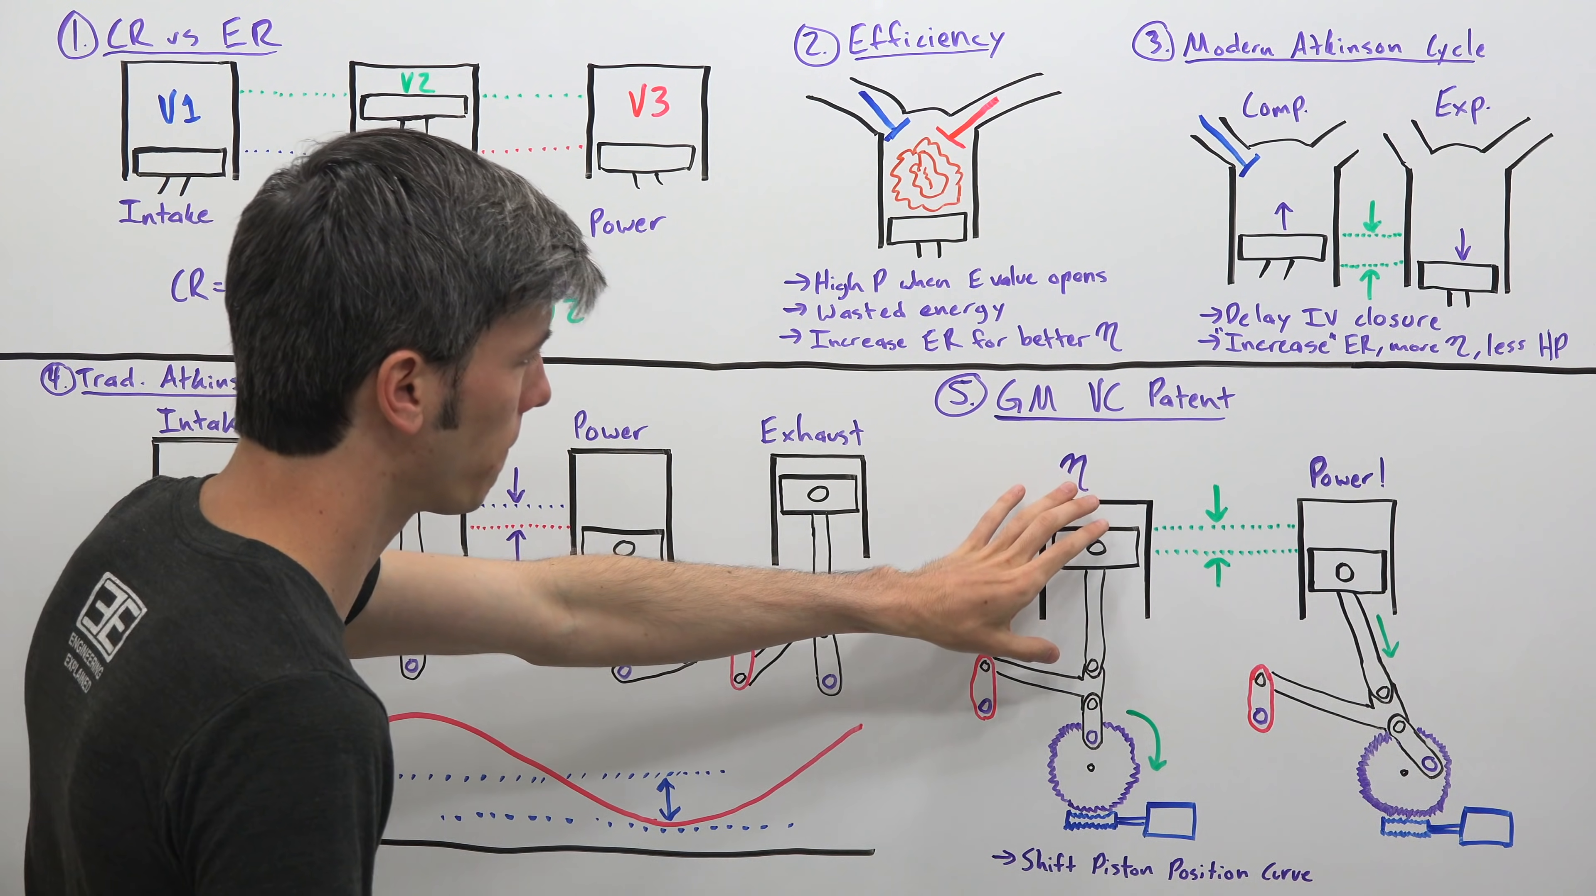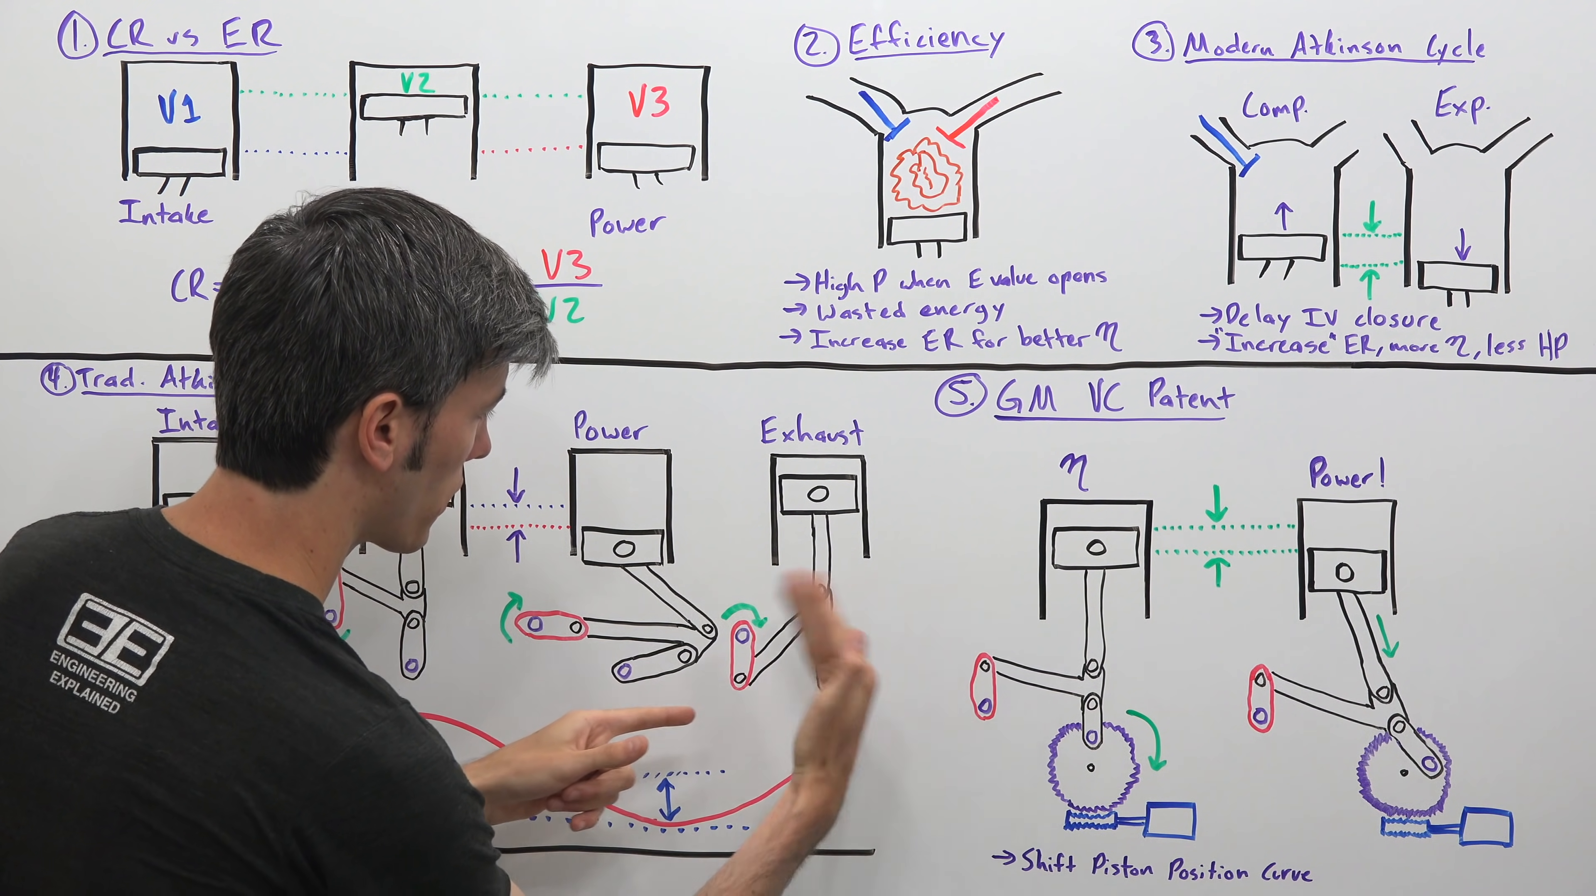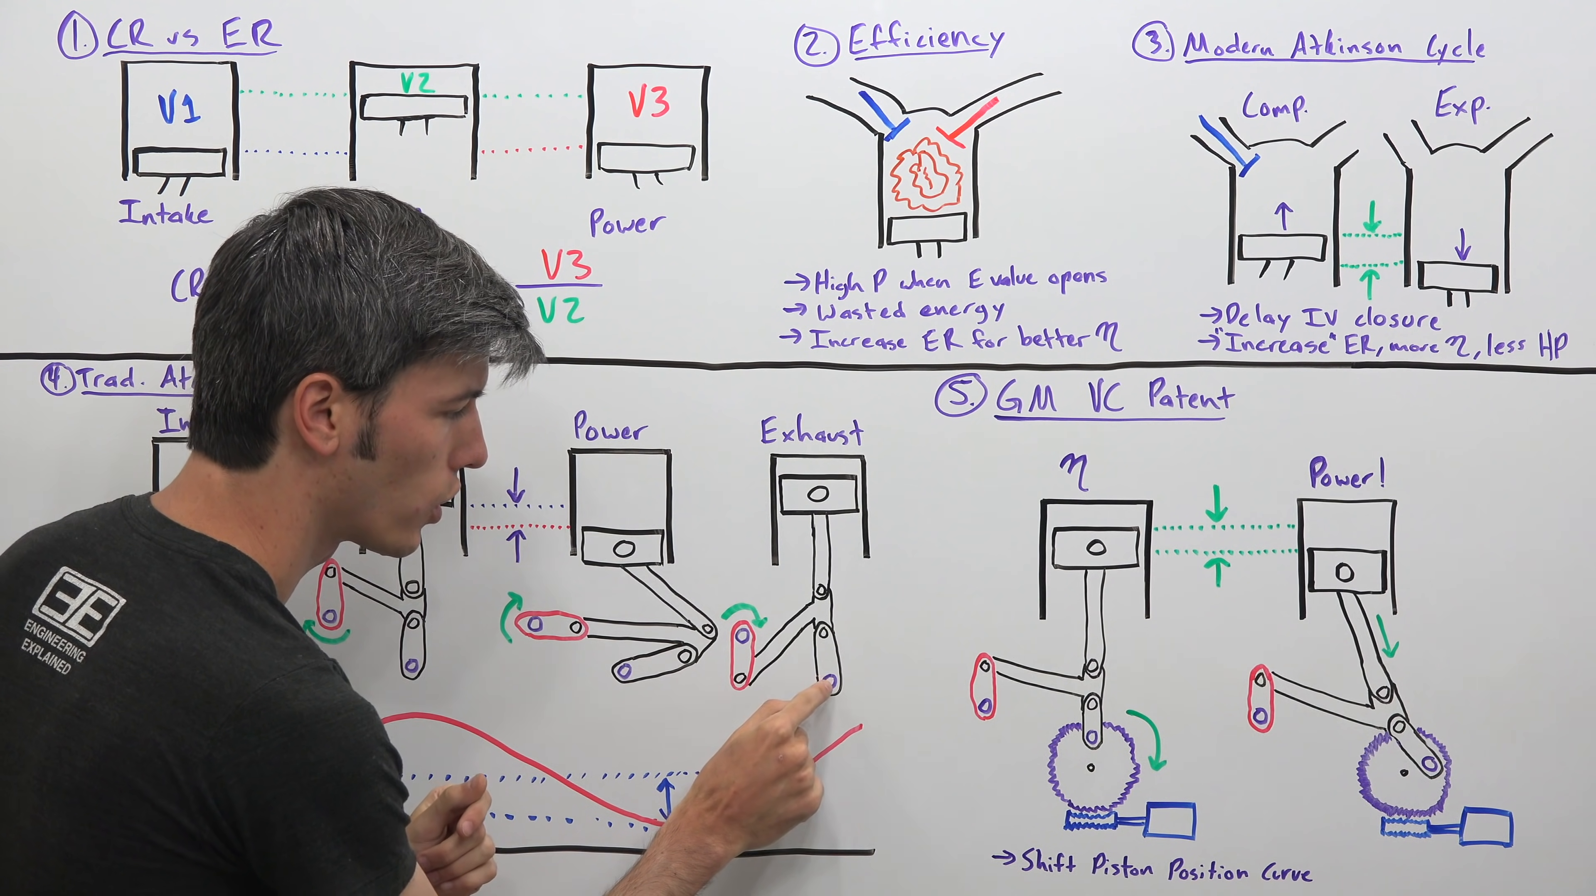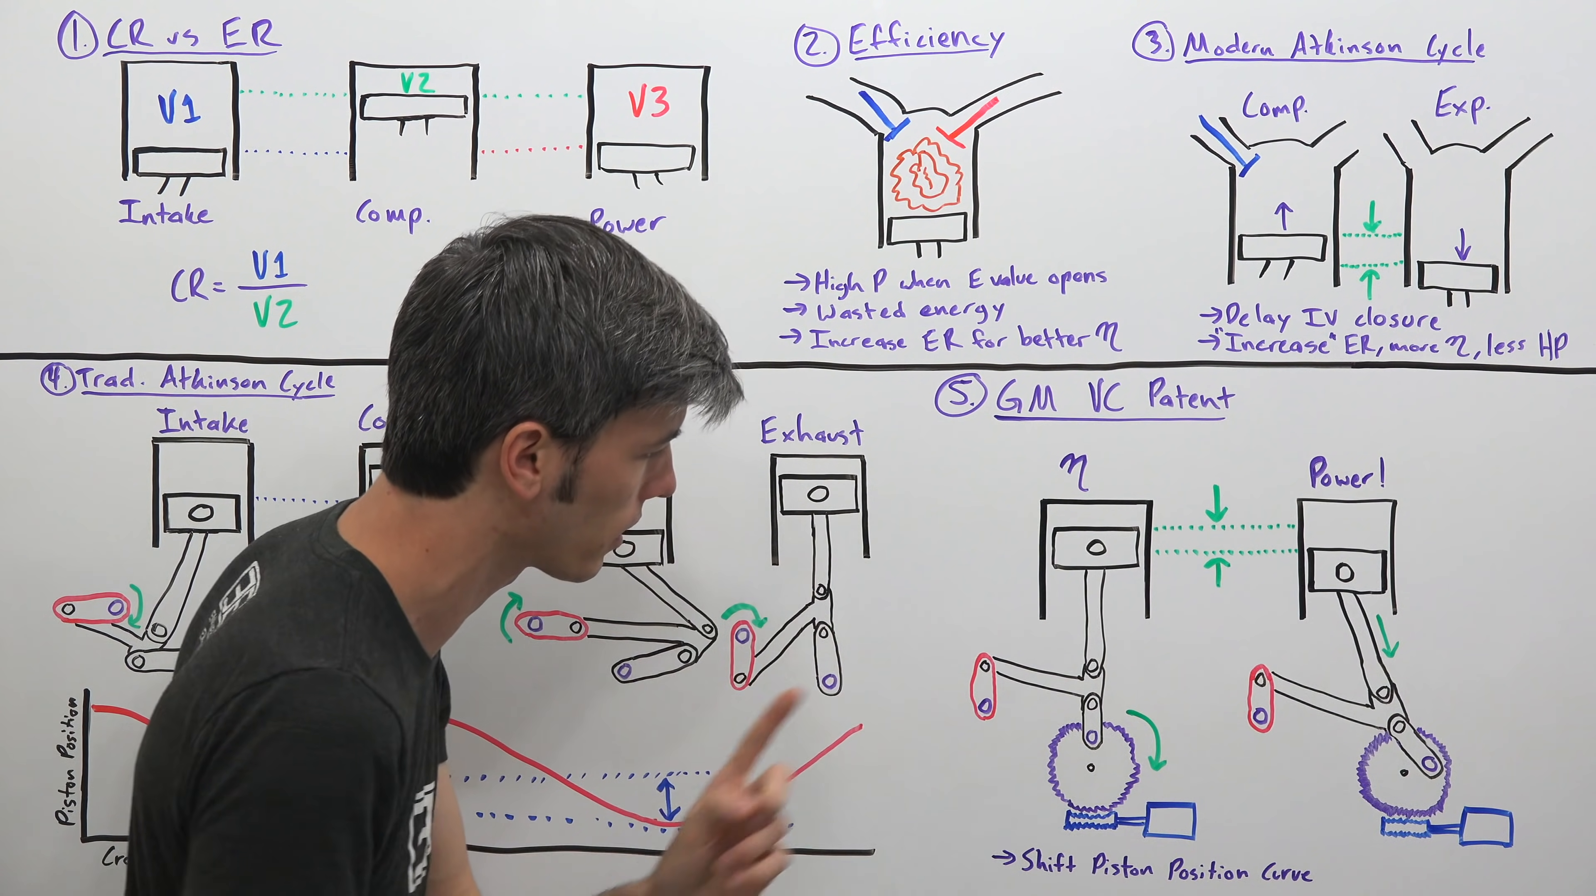And so they have two different modes. They want to operate efficiently, or they want to operate in power mode. And so how do they do it? Well, if we go back to our traditional auto cycle here, remember we have these two fixed points. The center of your crankshaft right there in purple, and then this pin right here, which just allows for this back and forth motion that that piston is undergoing. So remember that bottom pin right here, so this little point is just going to rotate like so, in order to allow that piston to go up and down. And so what if we were to change where this fixed point was? What if we could actually anchor this in a different location? Well, if we were to do so, we would alter the compression ratio. We actually would be just shifting this curve here how we wanted to. And so that's where GM's patent comes in.